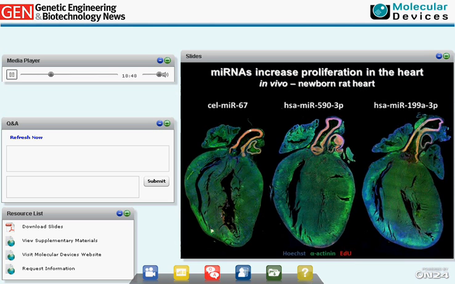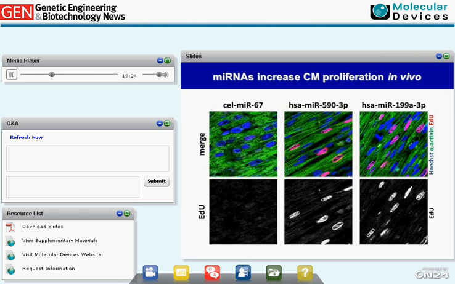If we now look at whole heart sections of animals injected with these different microRNAs, on the left the control microRNA, and in the center and right the two microRNAs that we selected, although you cannot see the EdU positivity at this level of magnification, you can appreciate that the walls of these hearts treated with the microRNAs are thicker, and the hearts are generally bigger. But this increase in size is not due to an increase in the size of the cells, but rather to an increase in the number of cells due to increased proliferation. If we look in more detail using confocal microscopy, you can see that most of the cells that are positive for EdU, so proliferating, are indeed cardiomyocytes. You see these red nuclei surrounded by green alpha-actinin. There may be some cells that are not cardiomyocytes, but the majority for sure are.